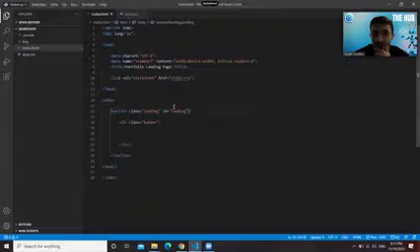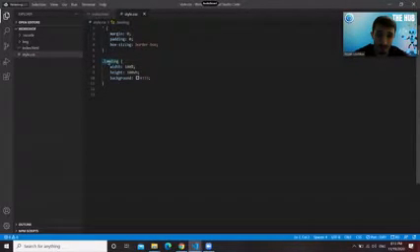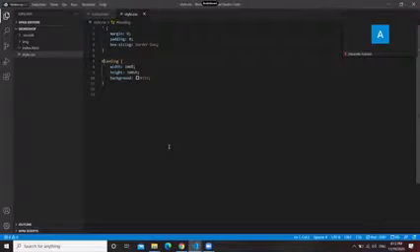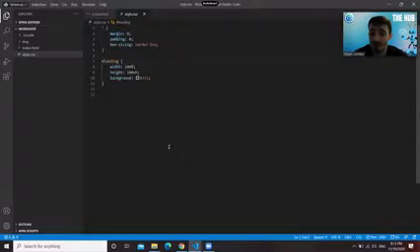So that's where ID is used. But you can use either ID or class. It's pretty much the same for this. If you want to use it with ID, you need to do the hashtag, and if you are using it with class, it's done.